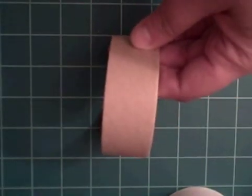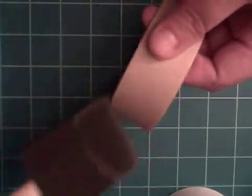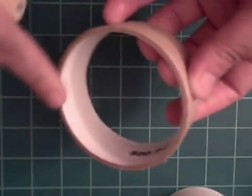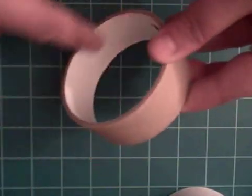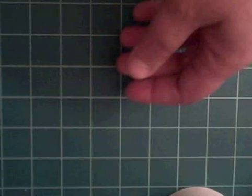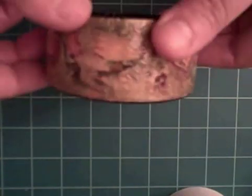So, the next thing you'll do is you'll take your tape reel. After you've got your paper cut to size, you're going to Mod Podge it all around, all different sides. You even want to get the inside core. And you're going to cover the whole entire thing with your paper. That's easy enough. Don't worry about the inside because you're going to paint that. You can paint that a coordinating color. Like on these, I painted them white and put the crackle glaze inside. These, I painted them black on the inside and put the crackle glaze inside. So once you get your paper on there, you're going to do another coat of the Royal Coat.